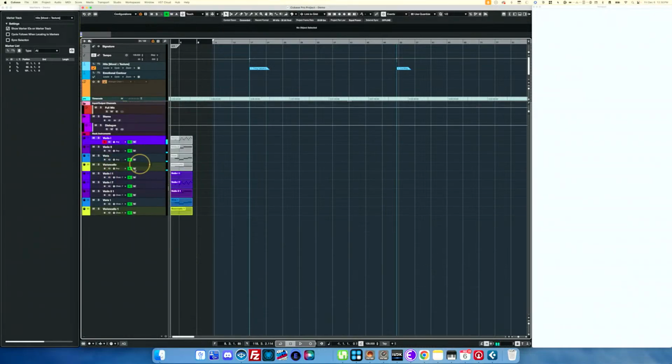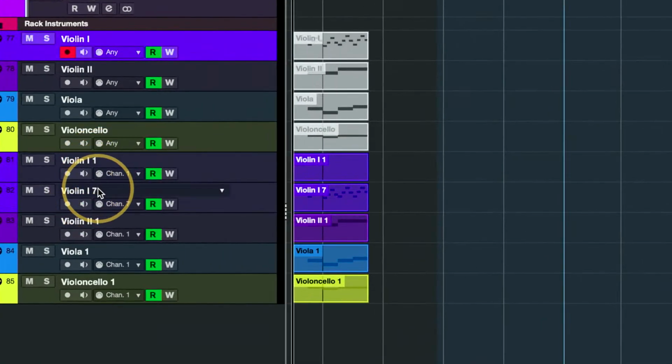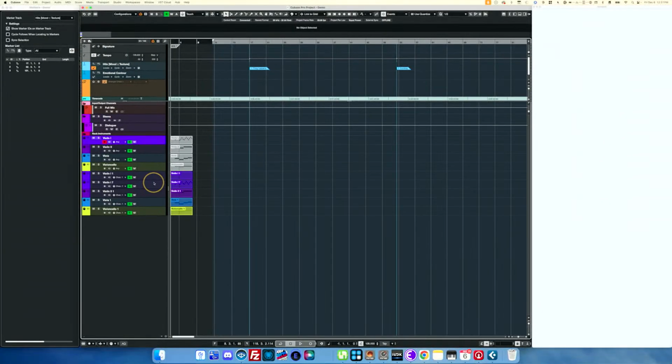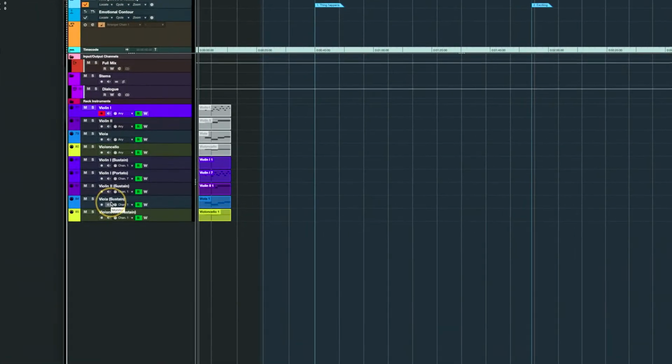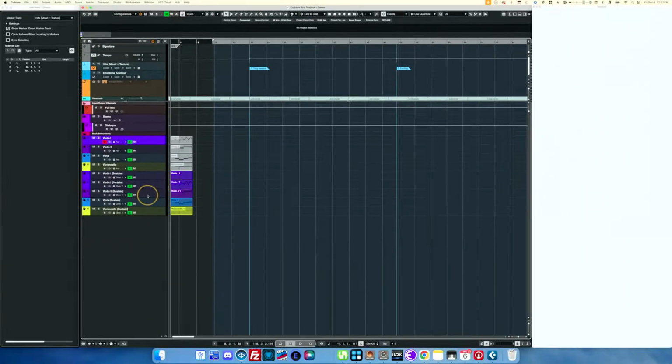So now I get this. Okay, it's been tidied up, and I have things broken out by instruments. You'll notice that there are numbers, 1, 7. So like 7s are legatos, 1s are regular sustains. My setup tracks all that stuff for me. I don't have to be concerned. But now if I rename, you'll see that these get renamed in a way that's very useful. So now I can see, oh, that's portato, that's sustain, so on and so forth, right?